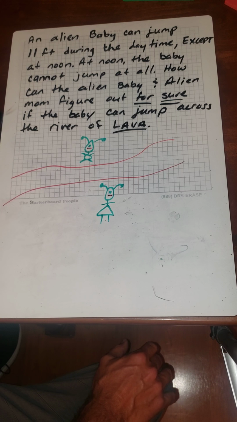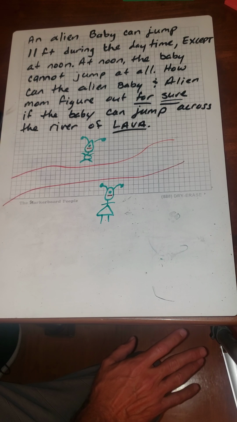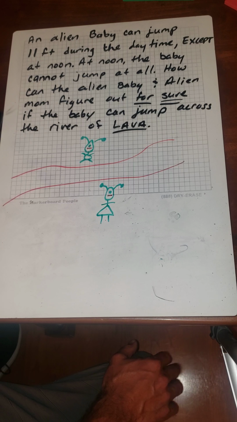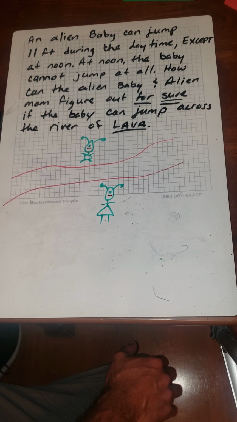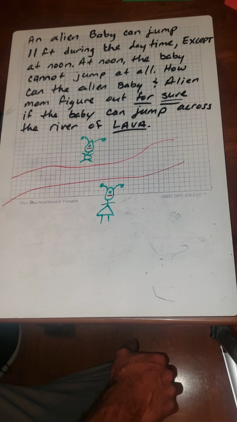In this case, the mom does not want to be wrong, so she doesn't want to estimate it. She wants to be very, very accurate here, as accurate as possible, to see if her baby can make it across that river. Now, as you read this, you might have thought there were a couple of facts in there that were kind of weird or interesting, or wondered why would he say that? Sometimes I do throw facts in there that are distractors, but in this case, they actually were a hint on what we're going to use to be very accurate here.